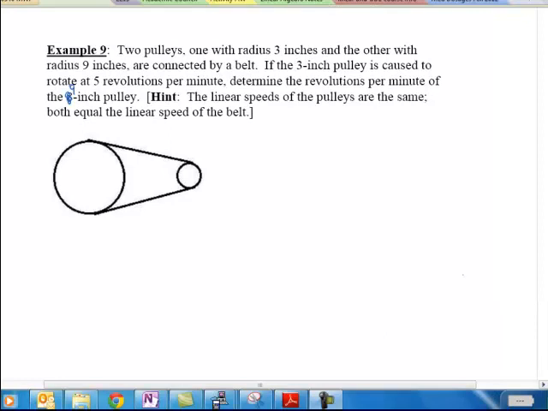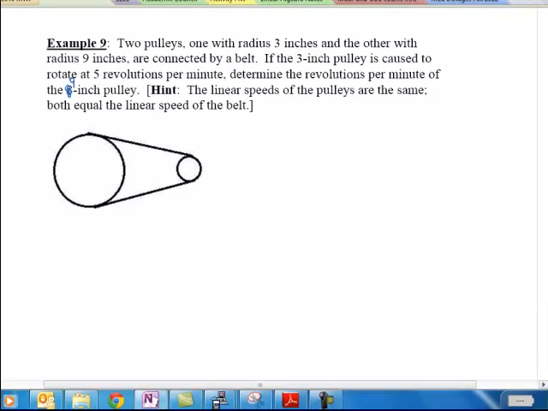On example 9 here, we're looking at another example of linear speed and angular speed. First thing, there's a typo here, and the information changes from the start of the problem to the end. So make sure that both of these pulleys have radius 3 and 9 inches. So the smaller one should be 3 inches, the larger one would be 9. At one point in the problem it says 9 and then it says 8. So make sure that large one is 9 inches in both parts.